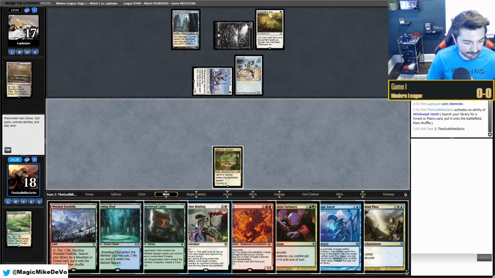And we have Leyline Binding. So the question is, if we play out Breeding Pool first, that'll let them know that we're up to something. Or we just Fury them now. They have Blacksmith's Skill. They most likely have a Hammer, I feel like. They're going to Hammer Esper Sentinel. There's a lot to play around here.